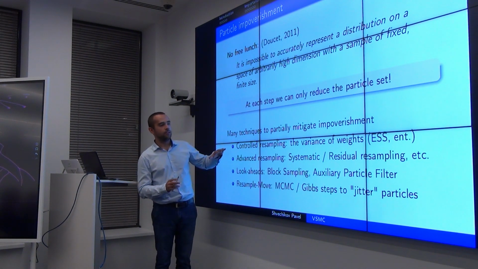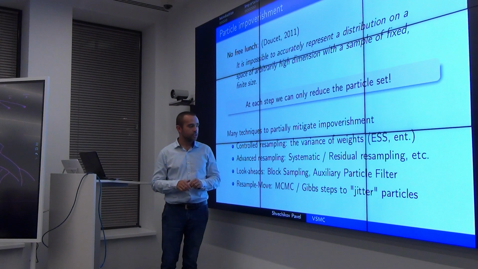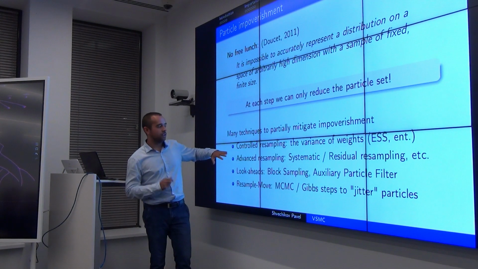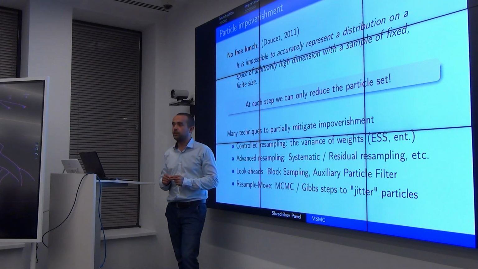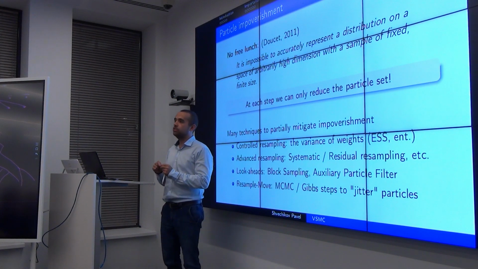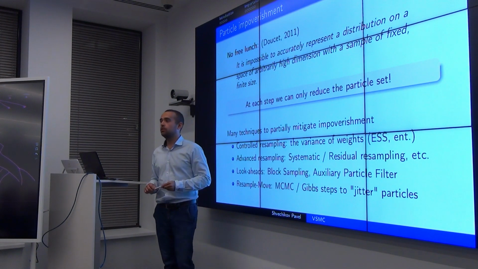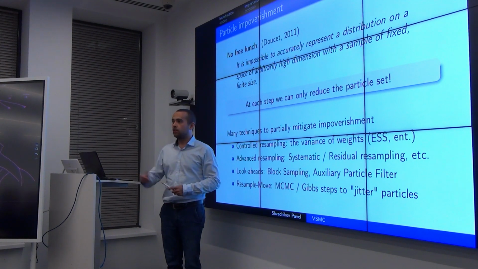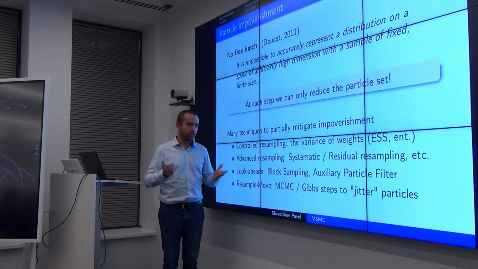The very first thing you should do to mitigate this, I'm careful about my words, not to solve but mitigate, and also only to some extent, is the controlled resampling. Controlled resampling is the controlling of the variance of your weight. So if at some point you have realized that all of your weights are 0 except 1, you have probably the very degenerate particle set, and all you will do in the future will be mostly pointless.